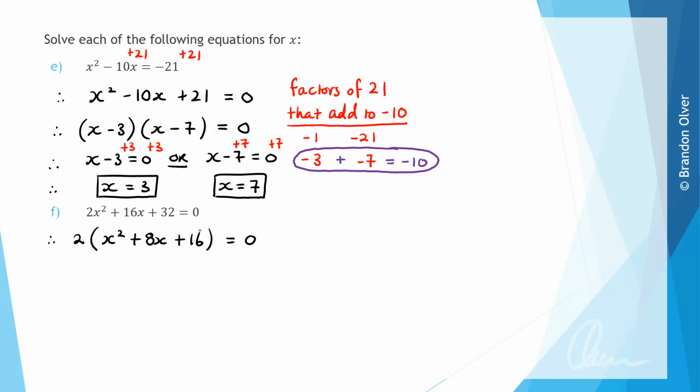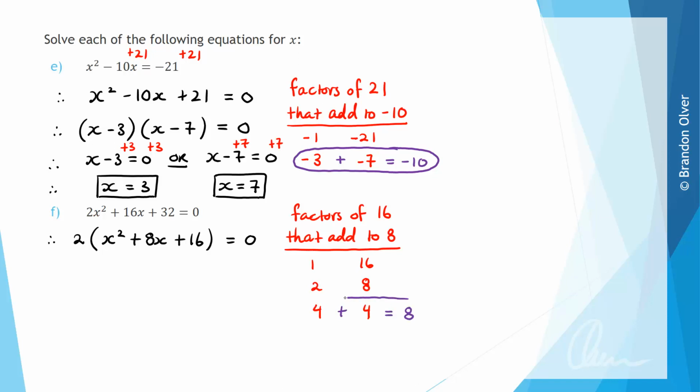Once again, we can look at factorizing that part inside the brackets by inspection. So that means we're going to look for the factors of 16 that add up to 8. So the factors of 16 could be 1 and 16, 2 and 8, or 4 and 4. The next part of this process is to identify the pair of factors that add up to 8. So looking down that list, we can see 4 and 4 does add to give 8, so we can use those numbers to help factorize this by inspection. So therefore we can write this as 2 multiplied by x plus 4 times x plus 4 is equal to 0.